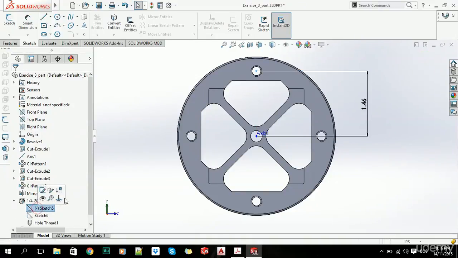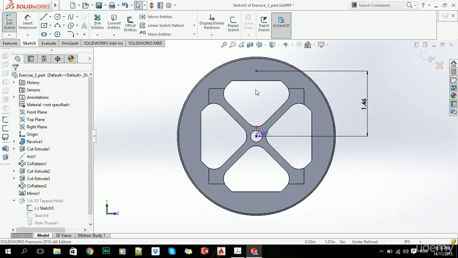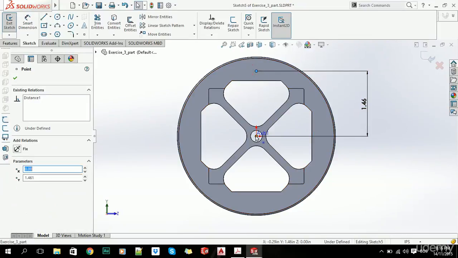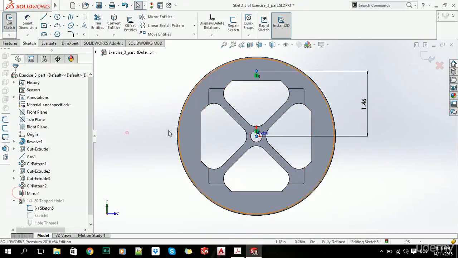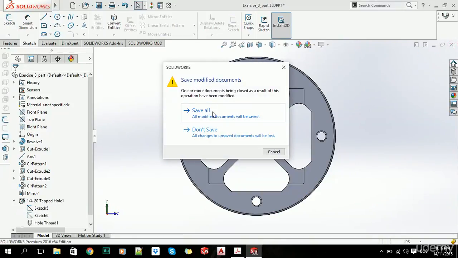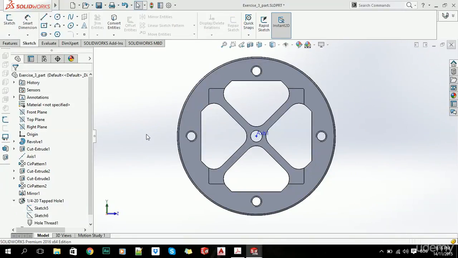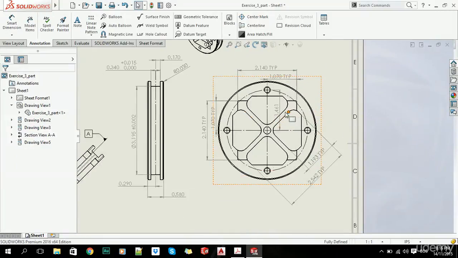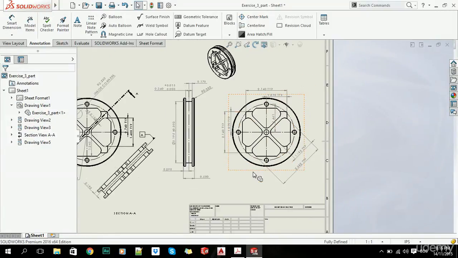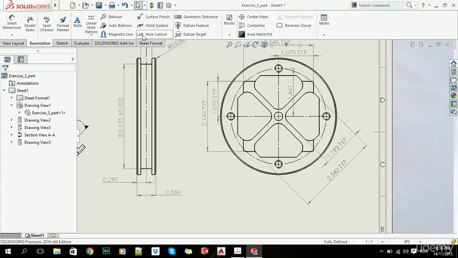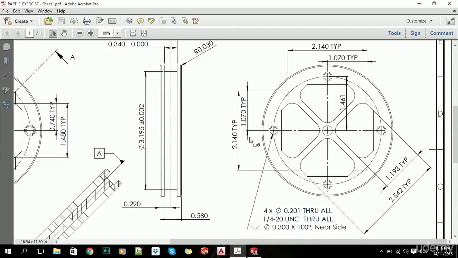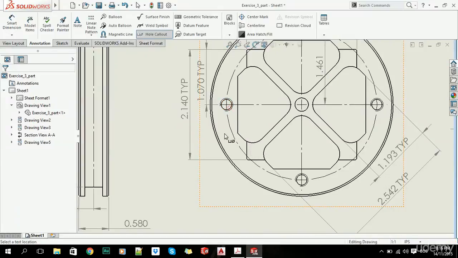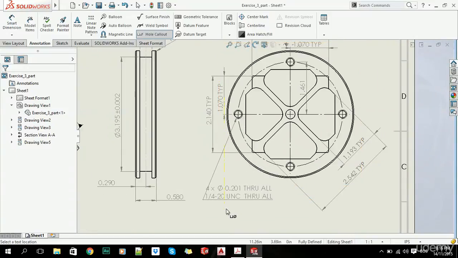Oh, I get it. Let's just click here, click there, make them vertical. And let's just save this. Now this is okay, great. And let's just use hole callout. Click on our hole and just drag it out.